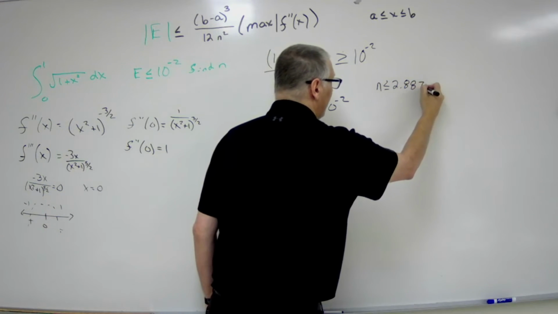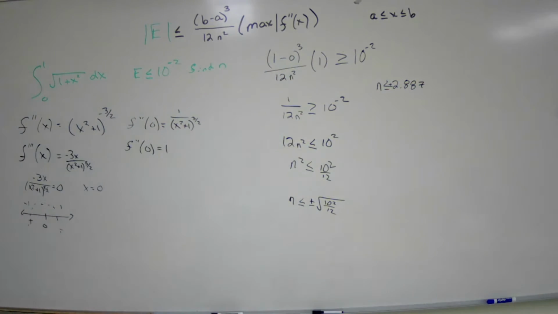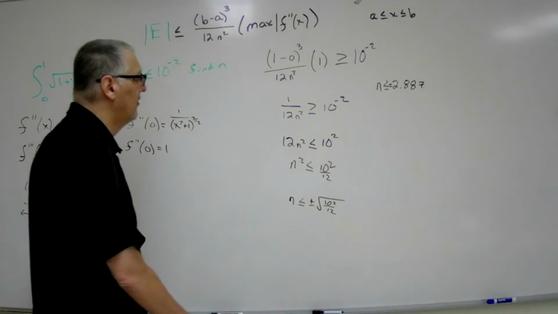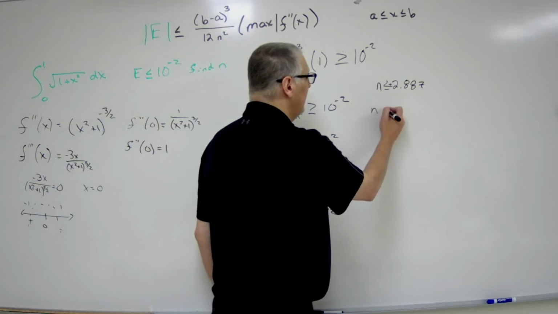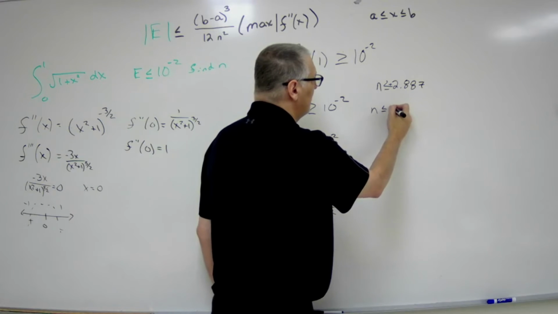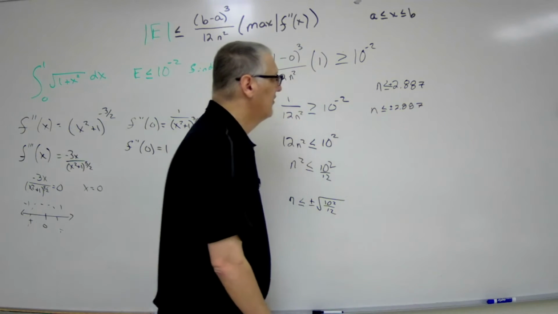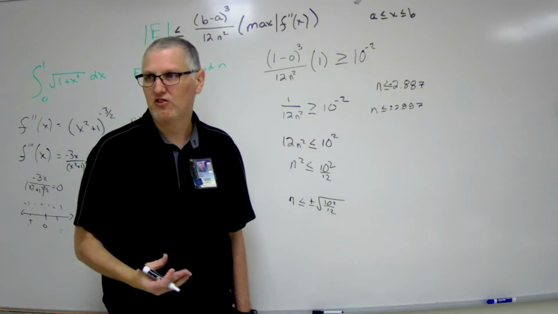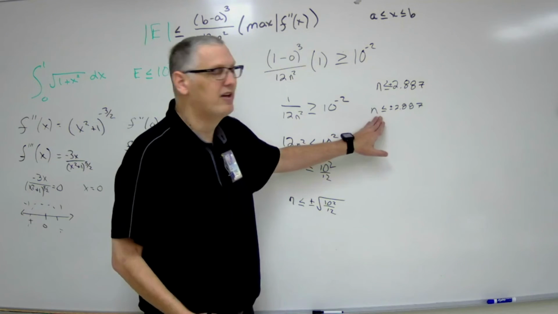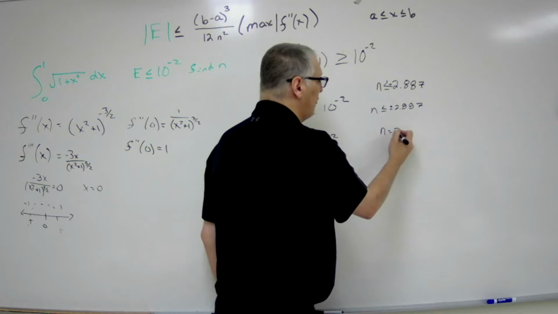Do I have a second on that? Yeah. This is plus or minus, right? Cool. So then, how many n's do I have to have? Let's think about this. Your n has to be less than or equal to plus or minus 2.887. So my n's got to be 3. I have to have partitions of 3, because this number's got to be greater than my n. So if I use n equals 3, you're home free.